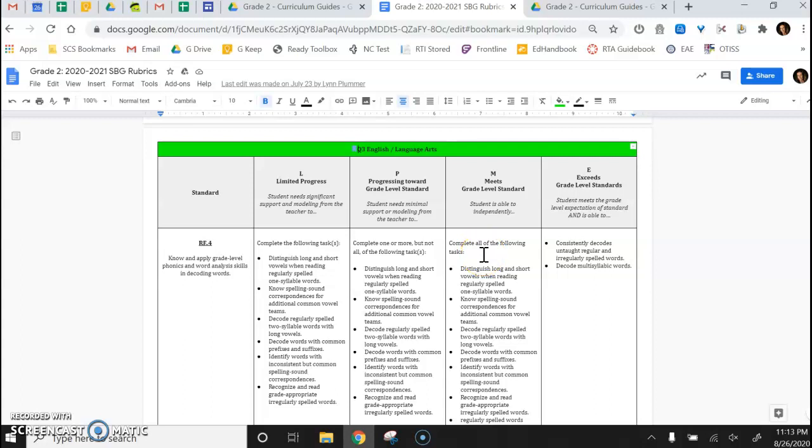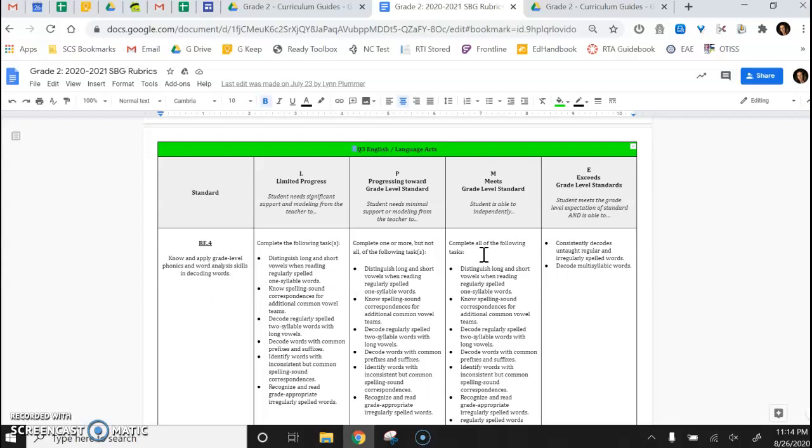So it's very important that the rubrics go home attached to the work sample, if there is one, each week in the Tuesday folder. Now, I said if there is a work sample. I do not want you to feel like you have to make lengthy paper pencil based assessments for every single standard and every measure that you send home. One of them or two of them should be paper pencil in some way, but one might be an observation, and you would just want to note that on the rubric, that this was an observation.